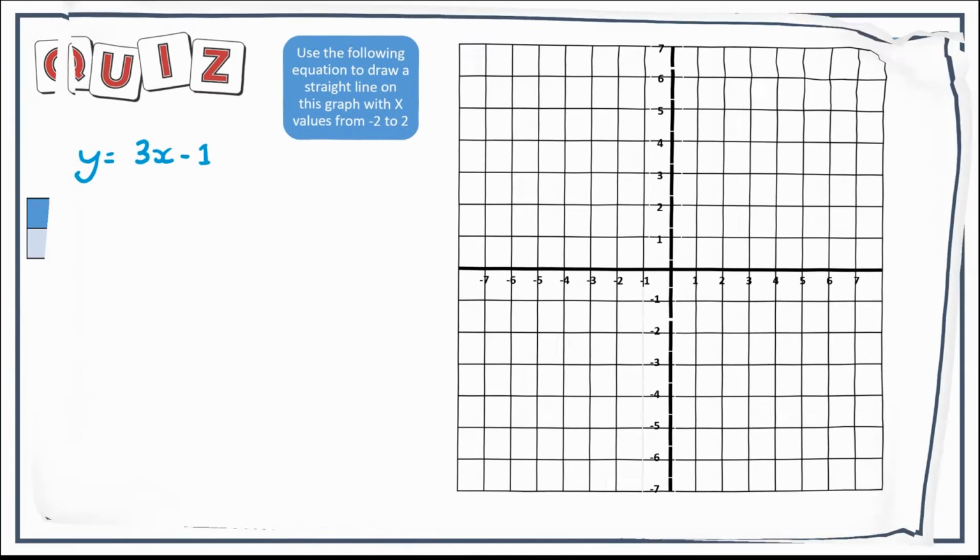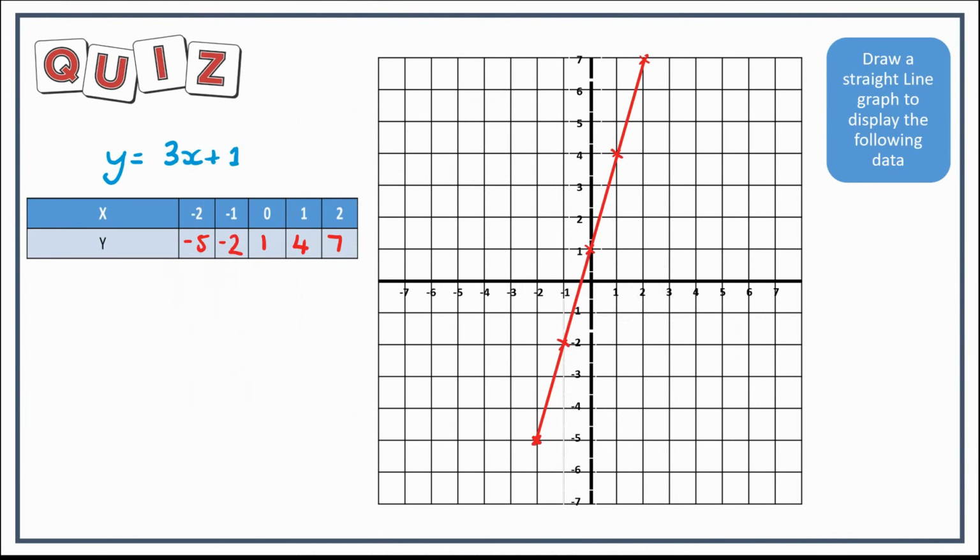All right, here we go. There goes our answer. So I've done a table there. I've got my answer. It's a nice line. I've plotted all my points. And that's really key. I've plotted all my points and I'm happy days. If you've got that correct, fantastic. If you haven't got it correct, go back, watch the video again. Even if it takes you 3 or 4 goes, it will eventually go in and you will be that little bit better. And it's really important as you go through the straight line graphs that you get every stage of it correct, because it'll make it much easier in the future.